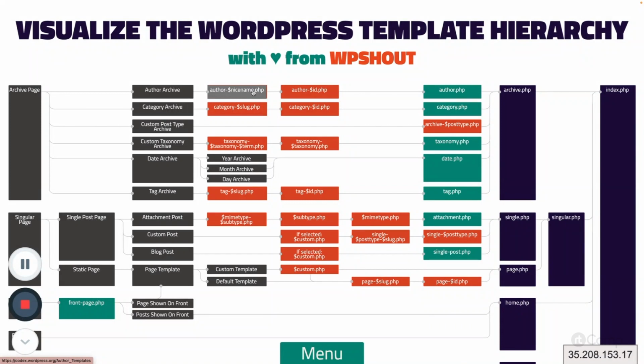So you can create template files for different authors. For example, my current username is Chandra, and the nice name is also the same. Then I can create an author-chandra.php file, and that template file will be loaded for my author archive only. Whenever any user visits my archive page, this template will be loaded.